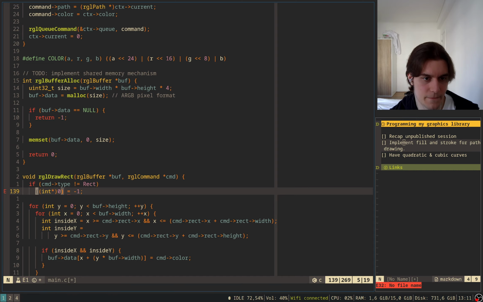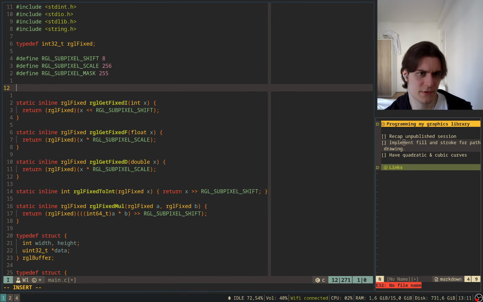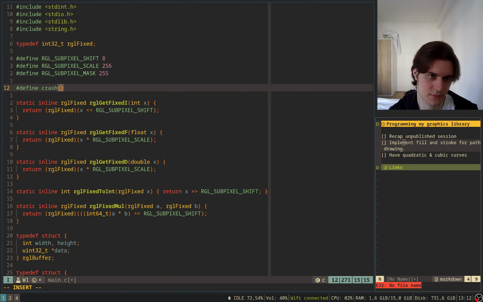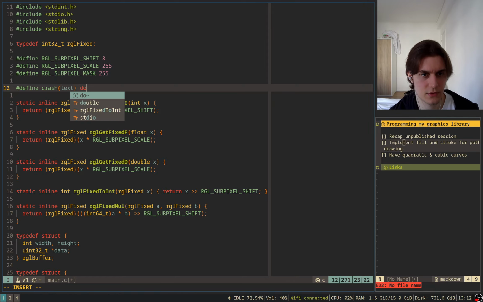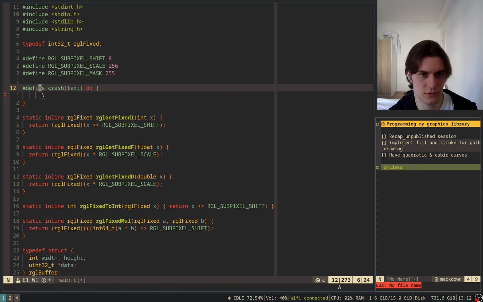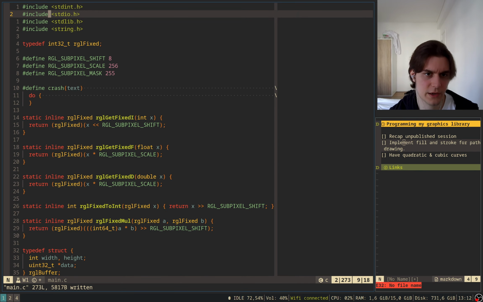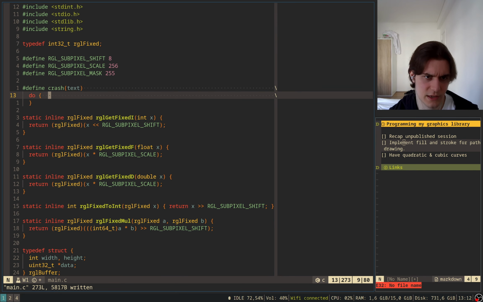Yeah, and then we can specify a macro, crash text. Also we need to do this with multiple lines, which is annoying as hell.